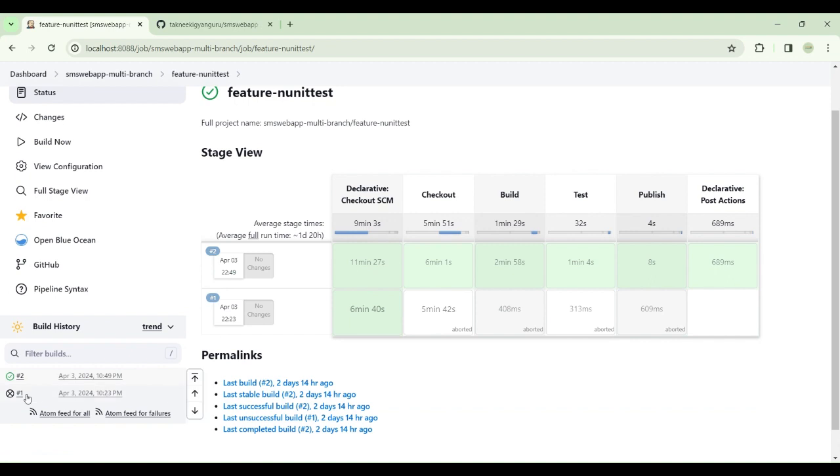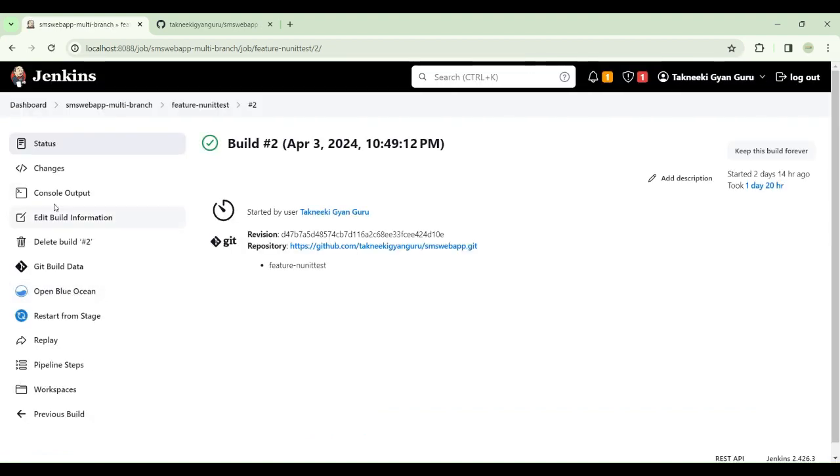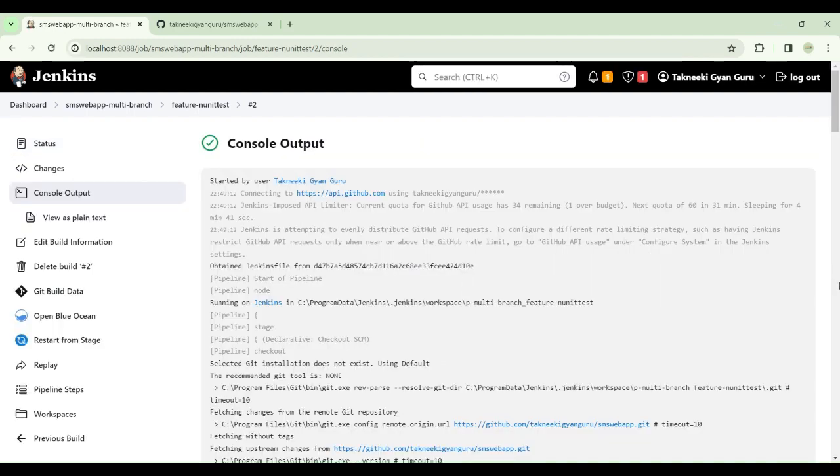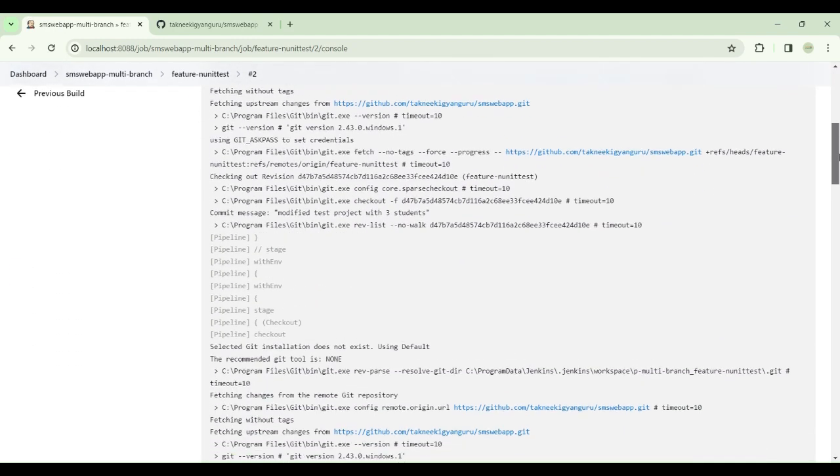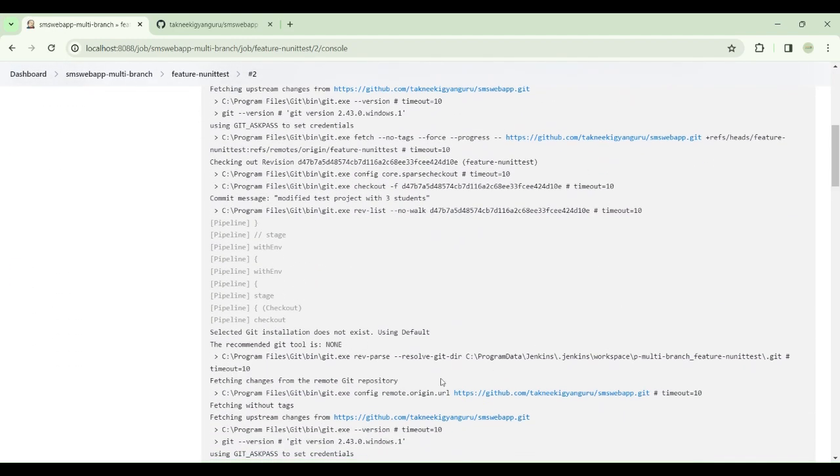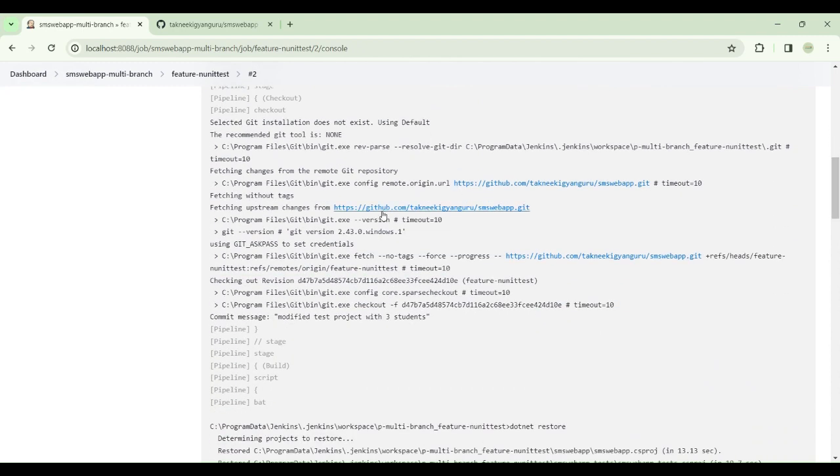It got succeeded. Console output. See, first of all, what it does: the checkout phase will download, right?